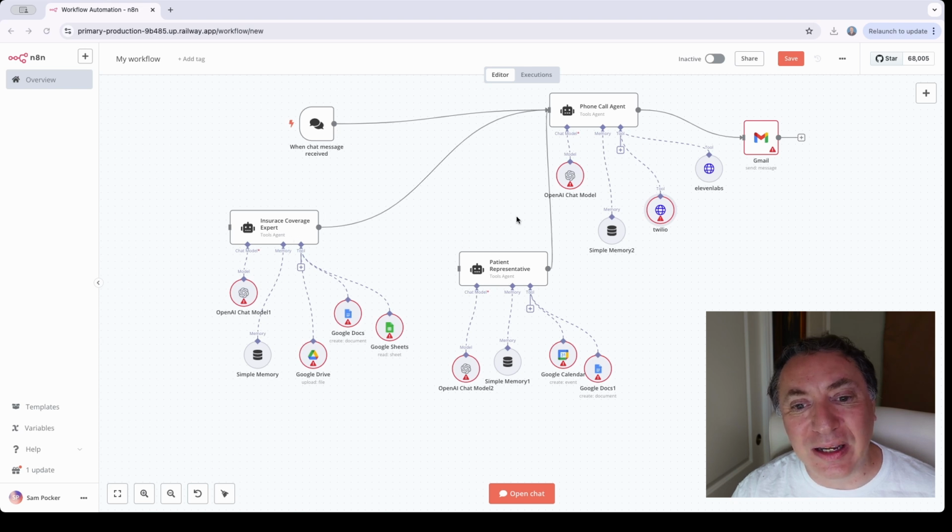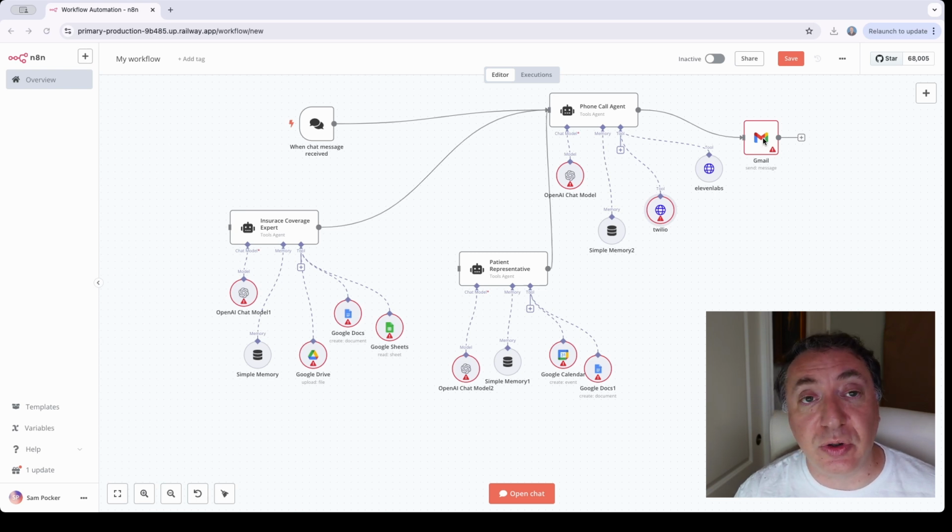And so once it calls around and does all the things it needs to do and finds you a therapist. Now, you could say, don't make any appointments. Just email me every time you find a therapist that takes my coverage and is accepting new patients. Or you could say, make appointments with multiple therapists and I'll cancel the ones I don't want. Or you could say, make an appointment with the first one, but keep calling around and see if you can find me anybody else just in case I need a backup. So any of those options are possible, and I just have it built to email you in that case.